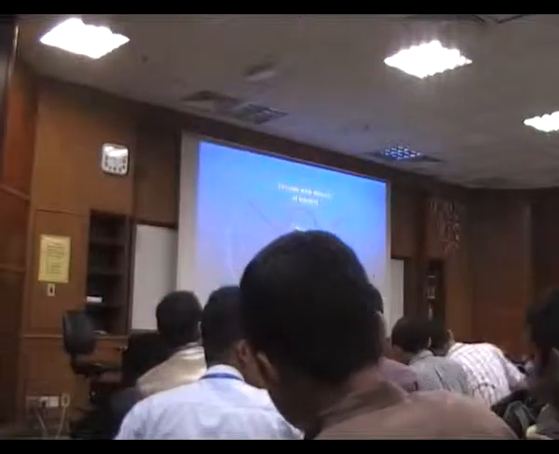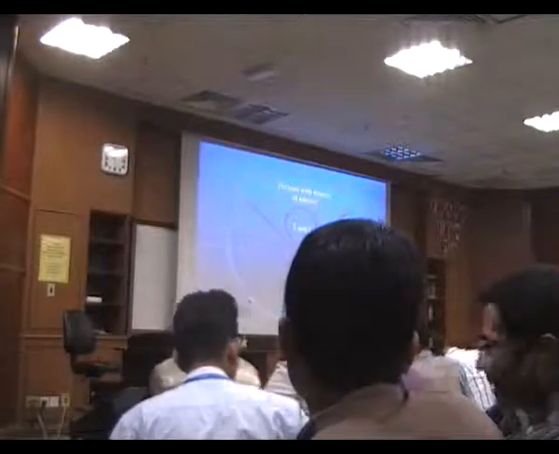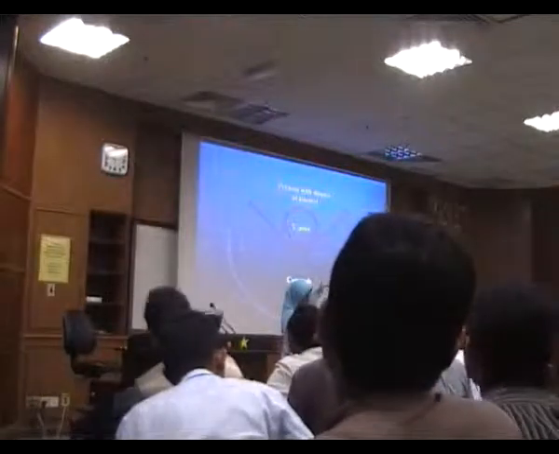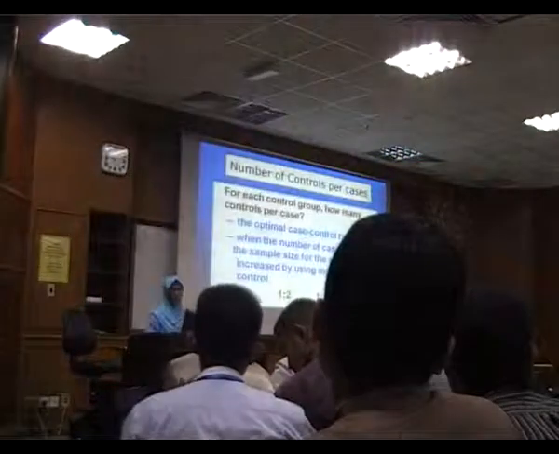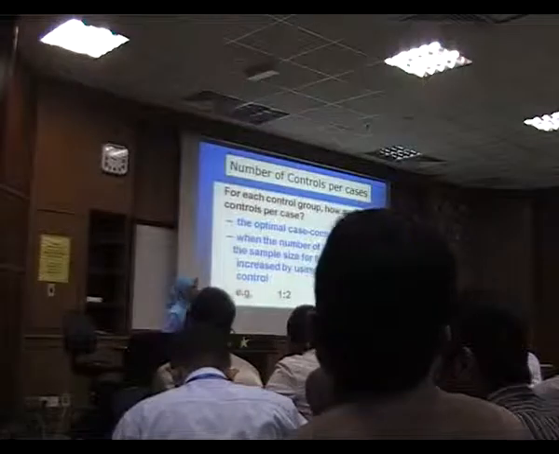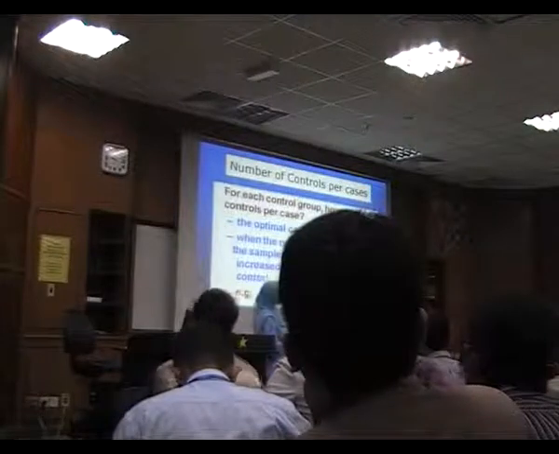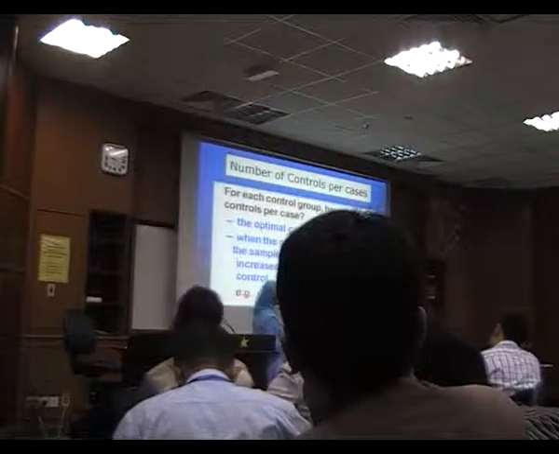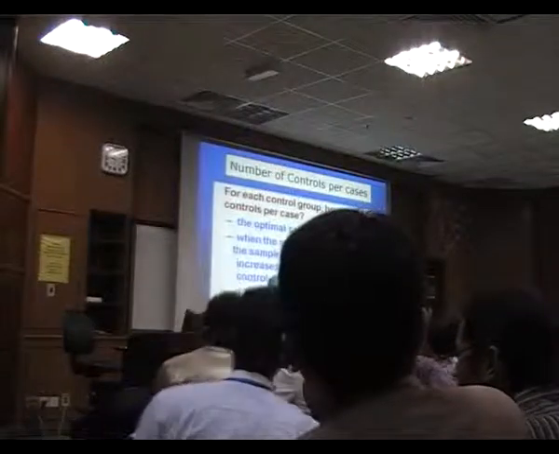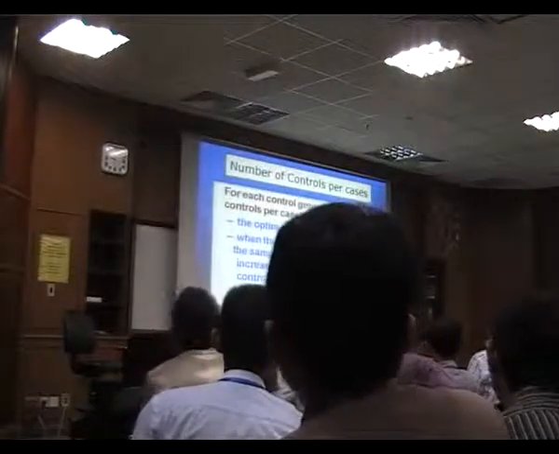Now, what proportion of cases and control should be there? Usually, in population, control is more than the cases. For each case, how many controls should there be? What is the ratio? The standard ratio is 1:1. But if you have a small number of cases, then you have to consider the ratio 1:2, 1:3, 1:4. You understand? To increase your sample size.